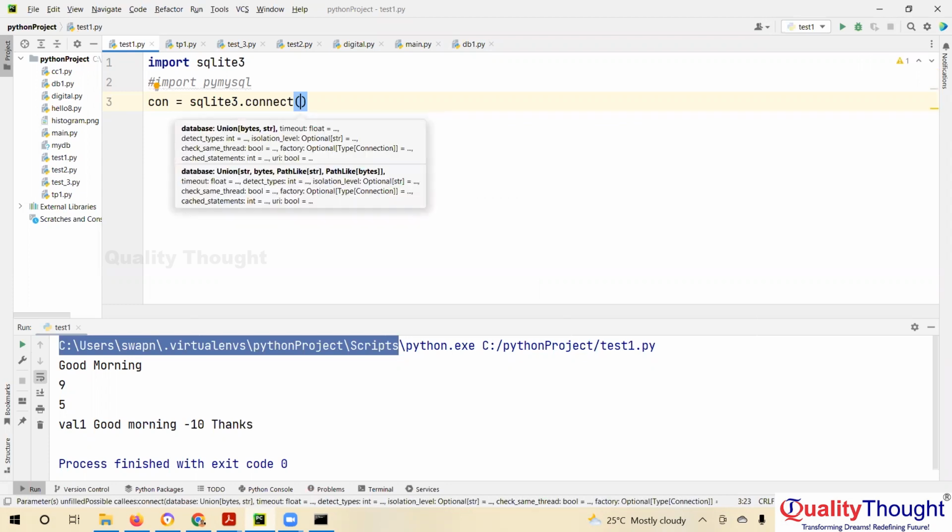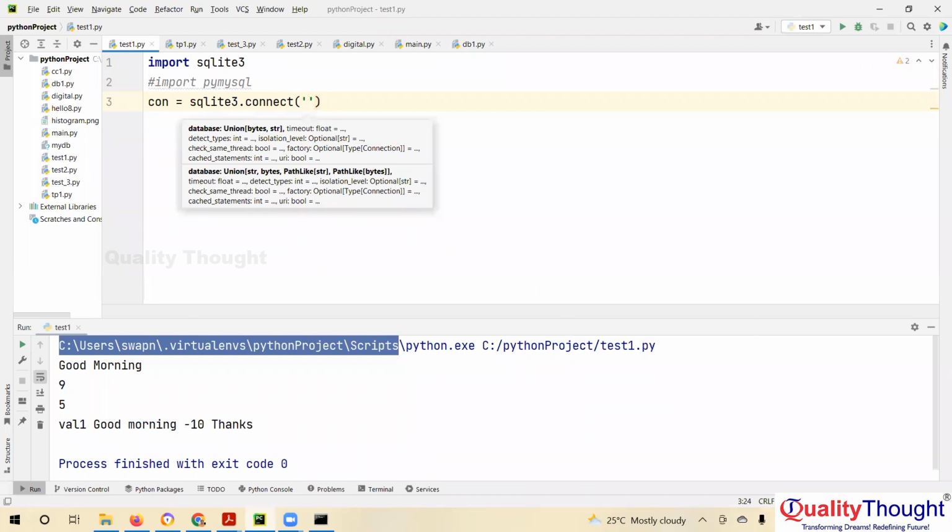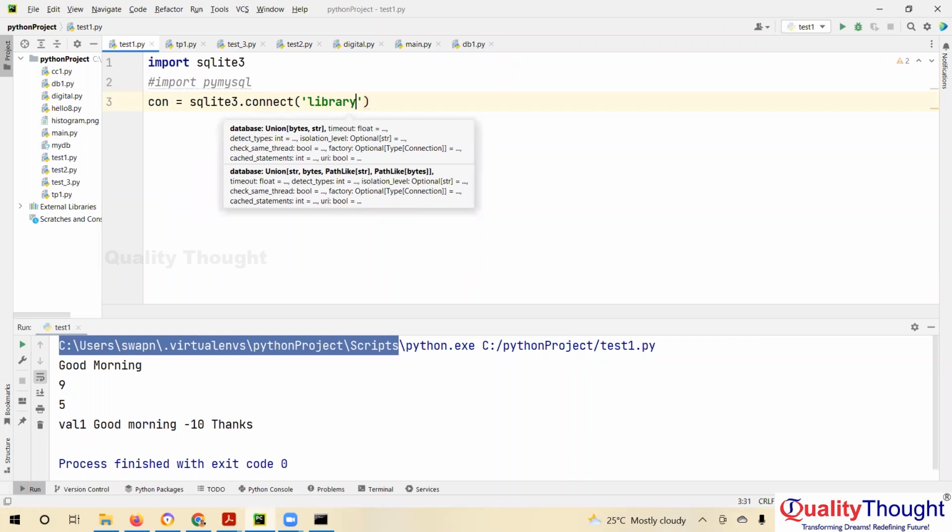Now here you will mention the database name. I'm going to say library, and just to indicate it's a DB, you can give library.db. Now you see here, you don't see anything here, right? You don't see library.db here, correct?